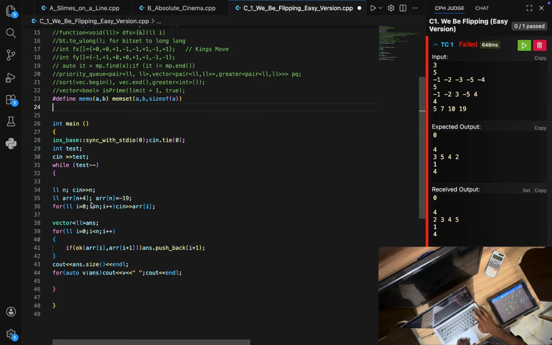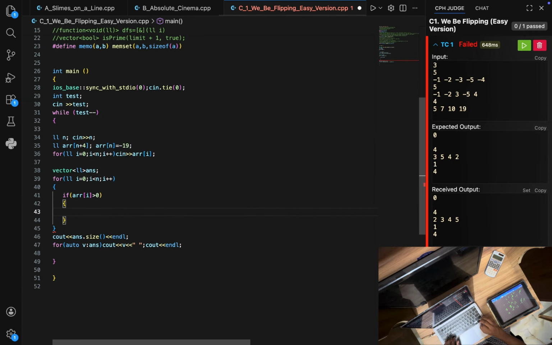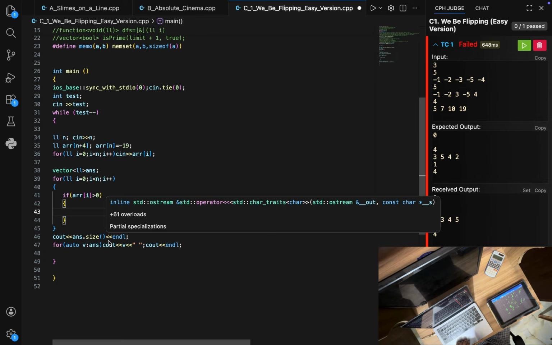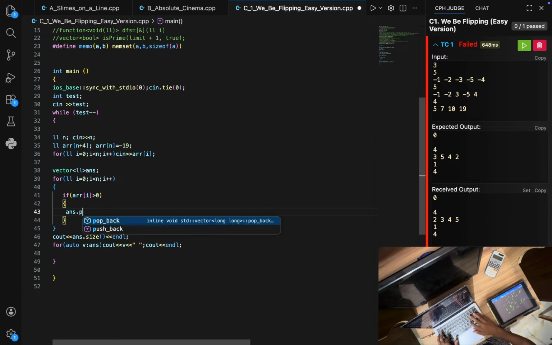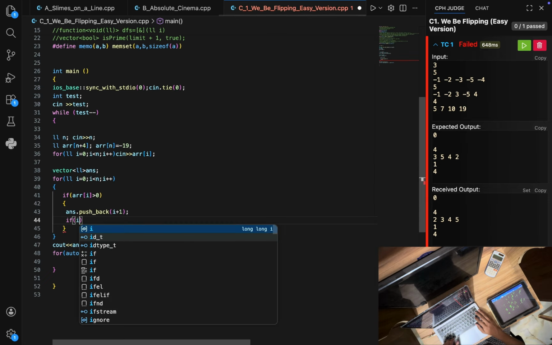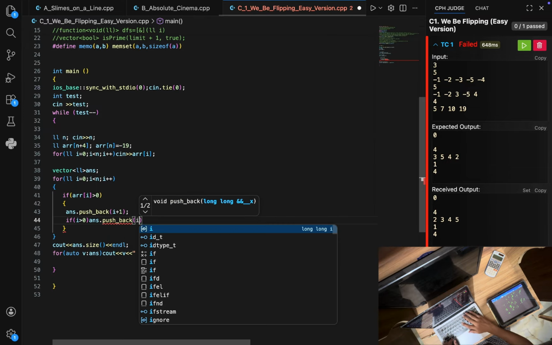I don't need this stuff anymore, also don't need this one. If a[i] is greater than 0, and values are always non-zero, answer push_back i plus 1, and if i is greater than 0, answer push_back i.